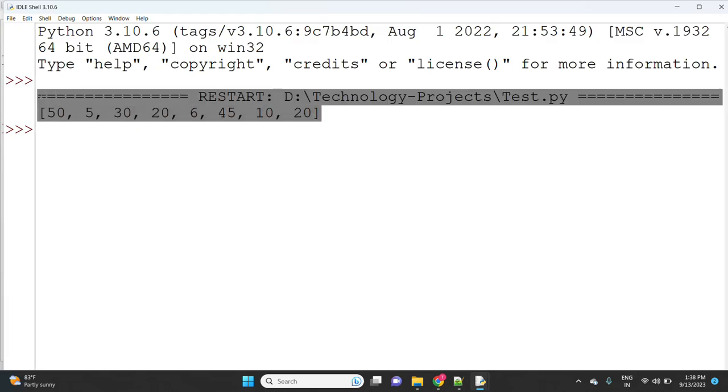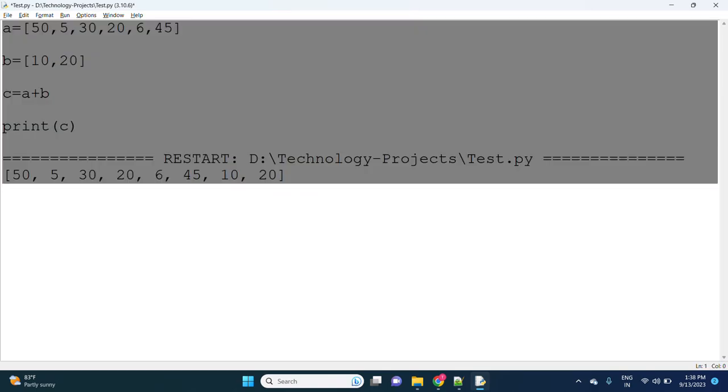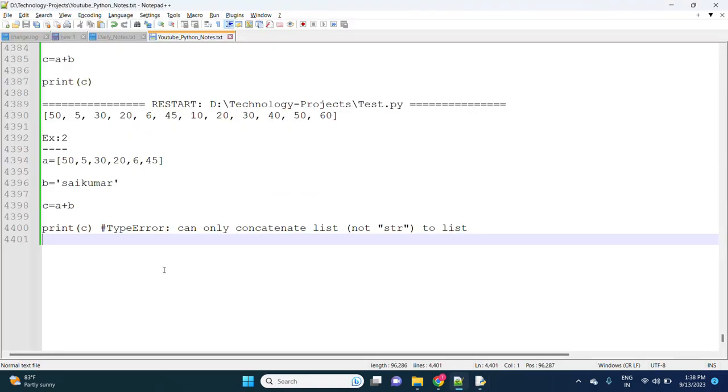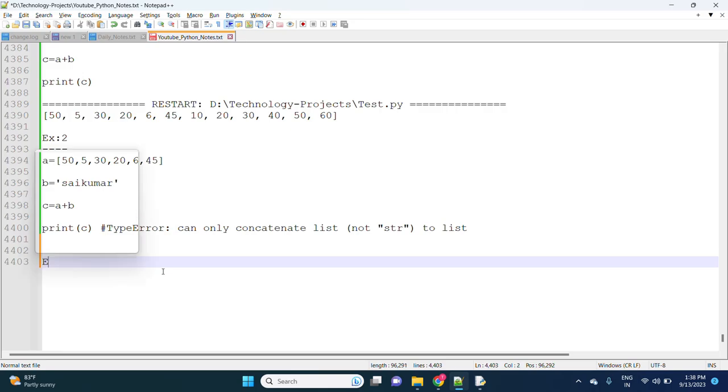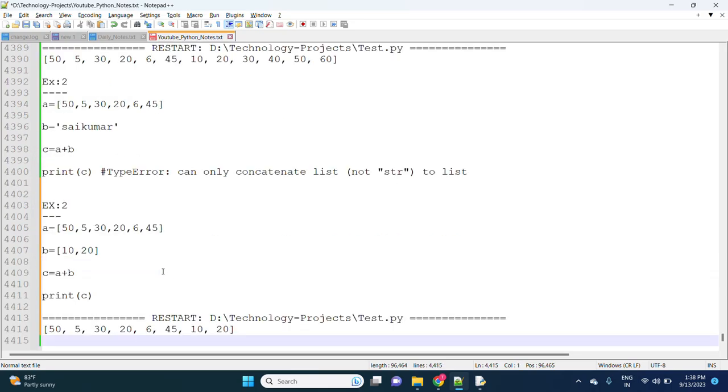There is no issue if we take it in this way also. The first has 6 elements and the second has 2 elements, which won't create any problem, and it will add the next elements to the list.